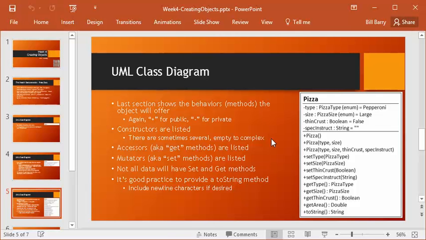The next class is the gets, and those are called accessors. The accessors also typically are called get functions, and they just return that data. So if you want to see what's in that internal data, again, not all data is going to be visible to the outside world maybe, but in this case it's typical. We want to be able to get the type, size, whether they want thin crust. Now we've also added one other one just for fun as an example, and that is maybe we want to know the area of the pizza.